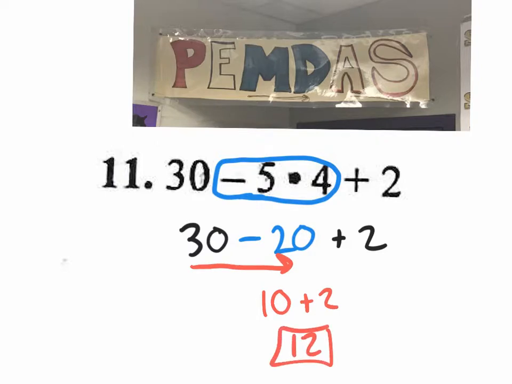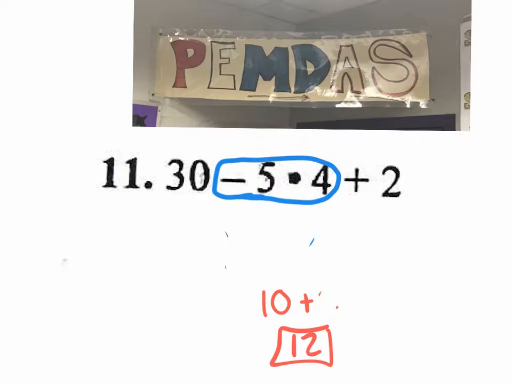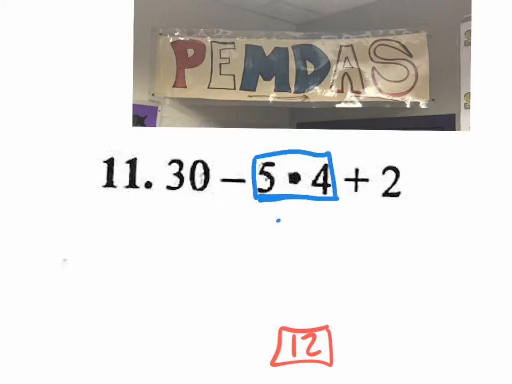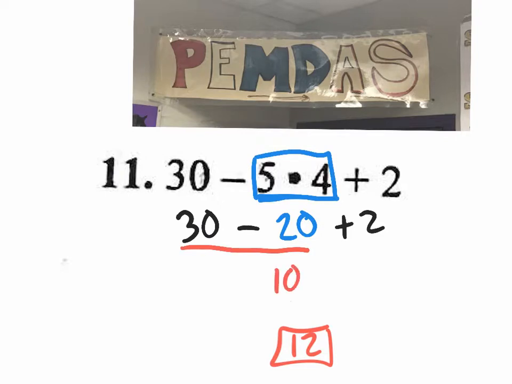However, I mentioned that you could include the minus sign, but you don't have to include the minus sign. Let me go back and erase this right here. We're going to get to the same answer, just done without including that minus sign. So as you can see, I've erased everything, and I'm going to start over. Again, multiplication first. So you could say 5 times 4 is 20. And then bring down the 30, bring down the minus 20 and the plus 2. And 30 minus 20 from left to right, 30 minus 20 is 10. 10 plus 2 is 12. So you get the same exact answer either way.